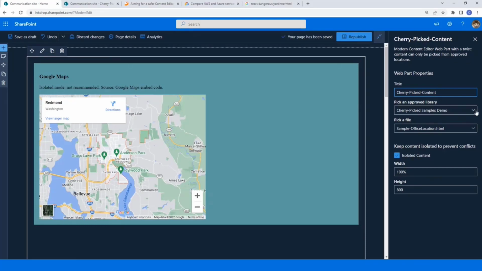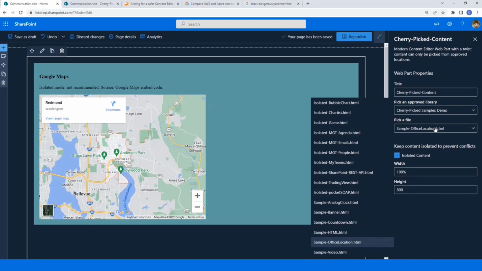You can see here that when I pick my file, I can only choose from a set of approved libraries. And when I pick one library, I have that cascading selection. I'll also show that code: a cascading selection that allows me to pick the code snippet.